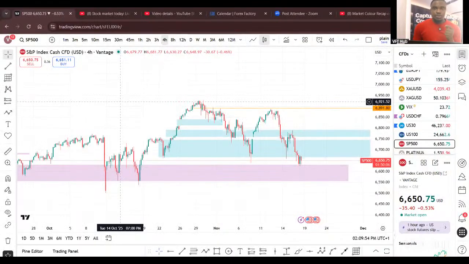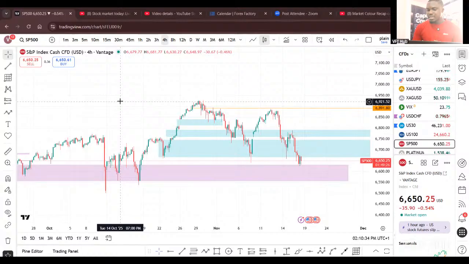NVIDIA earnings report is coming by tomorrow, right? It's going to be released by tomorrow. So therefore, most likely what we would see today will be the market in a kind of consolidation. As it stands today, NVIDIA is the one backing the US economy, because the economy has been tilting towards AI for the past one year, or say two years. And NVIDIA is the one shouldering that responsibility in terms of manufacturing of chips and all of those high-tech microchips. Their earnings report will most likely be coming out tomorrow.